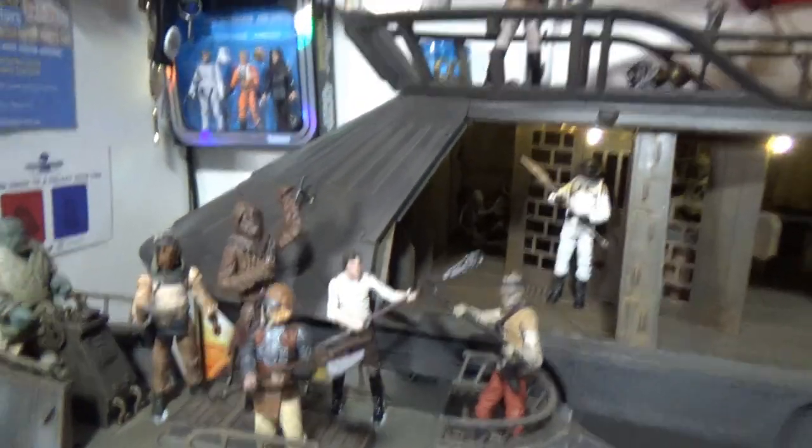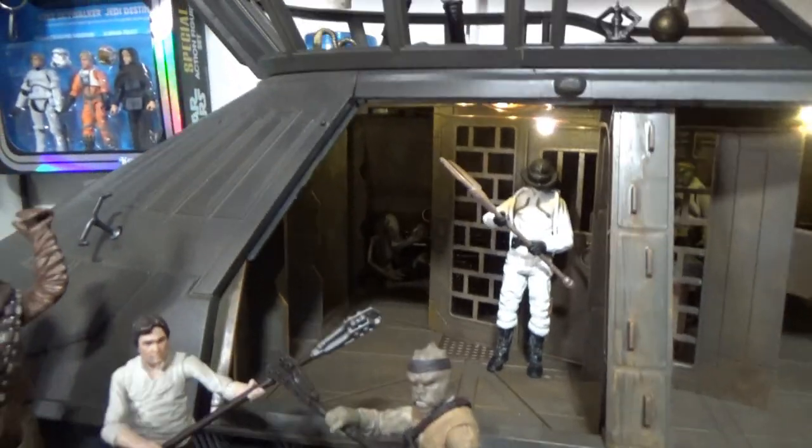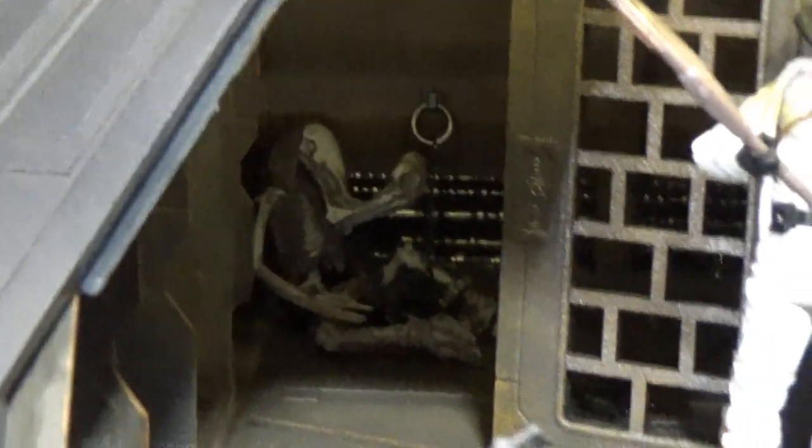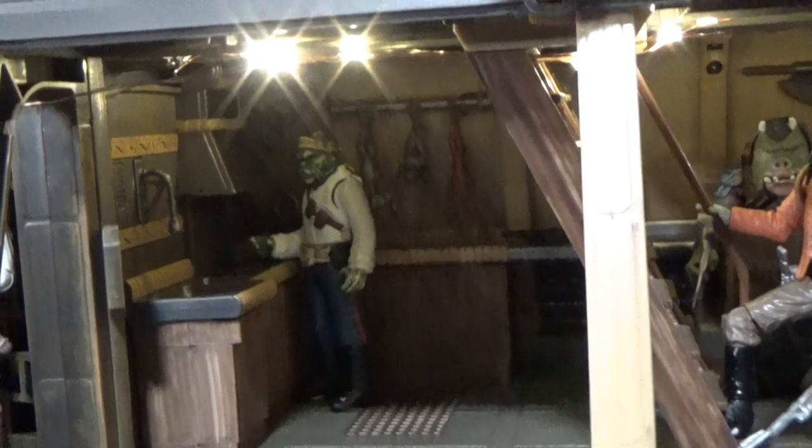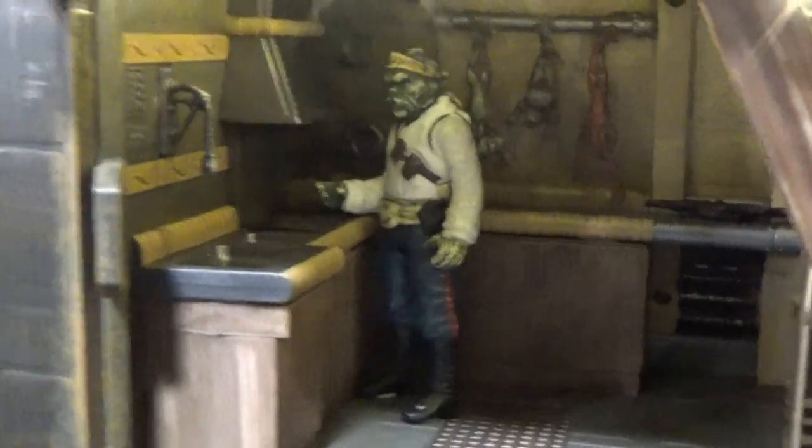Also in the back here there's a light in the dungeon area, where the dead hammerhead is. The kitchen area here is also lit up. This guy really needs an implement of some sort — I might have to give him one of Dexter Jetster's kitchen utensils. I could probably even put Dexter Jetster in there as a kitchen hand. I just love those little frogs and stuff hanging up there.